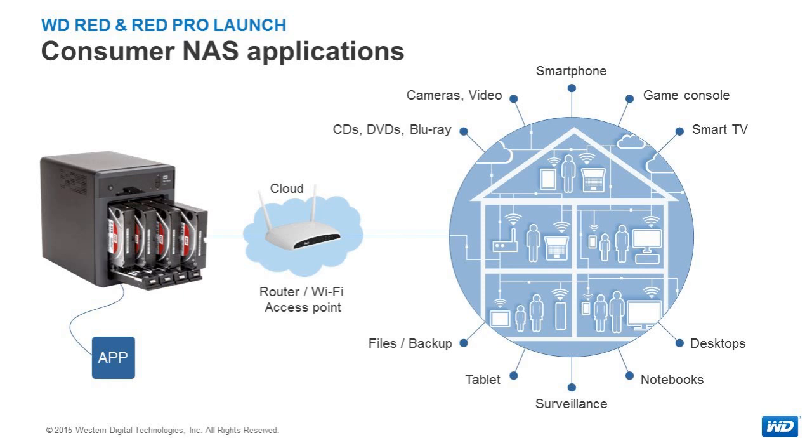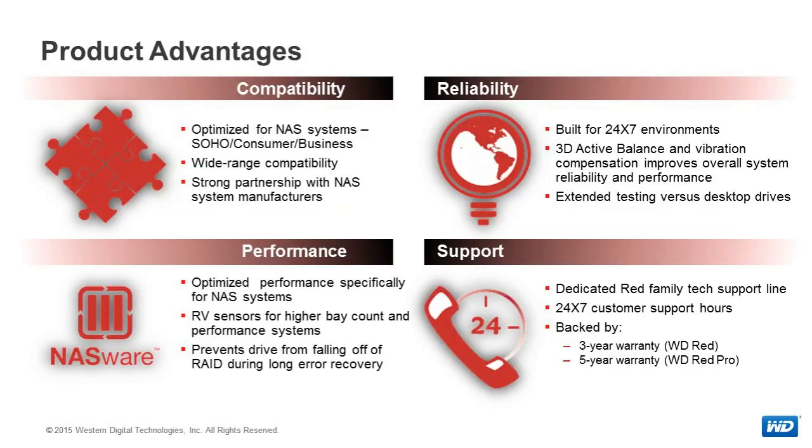From product advantages, really I place compatibility as number one. Some of these others are kind of given, like the reliability and performance, but the expectation that we have and that our customers should have is that when you buy a WD Red drive, it is compatible with our partners' NAS systems. We do the optimizations, or we'll make the changes necessary to make sure that they are compatible and have high compatibility. And we do have very strong partnerships, even in development, engineering, and even from a marketing point of view, like we're doing today, with our NAS system manufacturers.